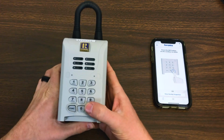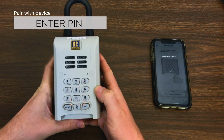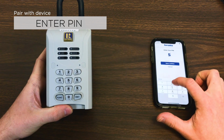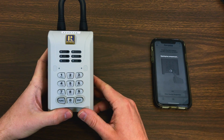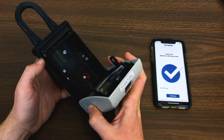Last up is the Bluetooth wireless lockbox. This process will be easier because this lockbox has Bluetooth capabilities. Press Enter on the lockbox. It'll then prompt you to enter your PIN. Once you successfully entered your PIN, the lockbox will open. And it's just that easy.